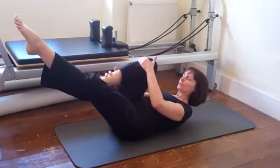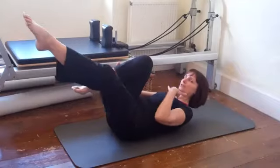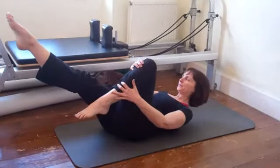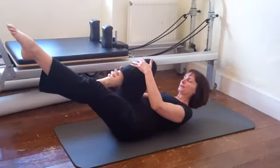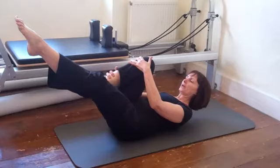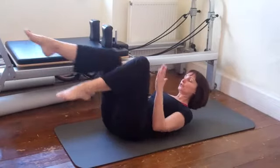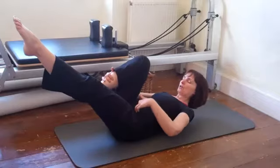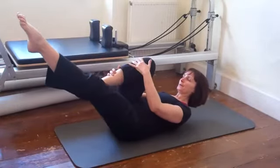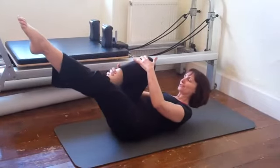Exhale and switch. Now, if I've got the head and shoulders lifted, if that's starting to ache in your neck, let your head rest. So about 5 to 10 repetitions. You work at your own pace. Keep the foot and the knee in line with your hip though, making sure they're not touching. Your tailbone stays heavy. Shoulders equal on the mat, so you're not leaning towards one side.